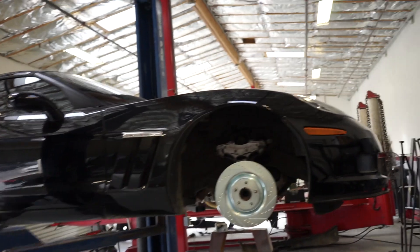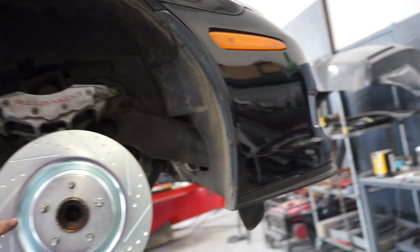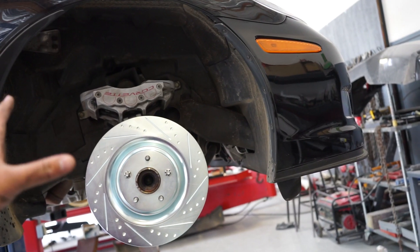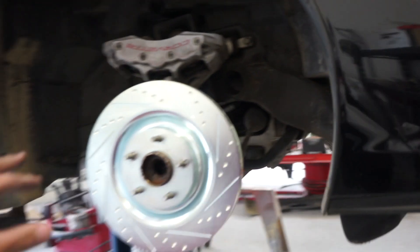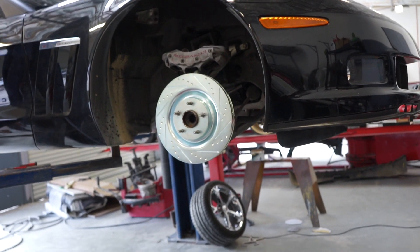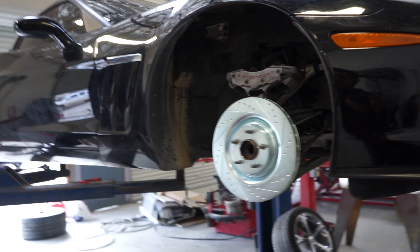As you can see, we have these brand new slotted rotors — kind of like my C7 design, except mine were only slotted. These brakes look absolutely amazing. The reason he didn't want to go with carbon ceramic rotors is because they're absolutely insane in price and they cause too much dust. These brakes are looking brand new.